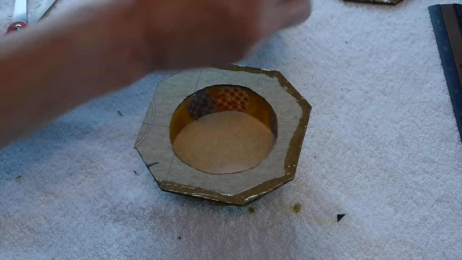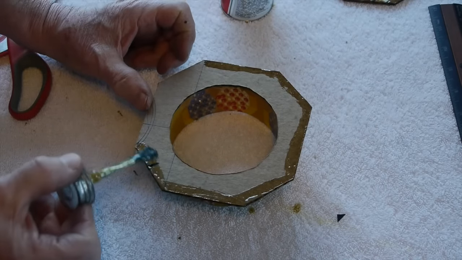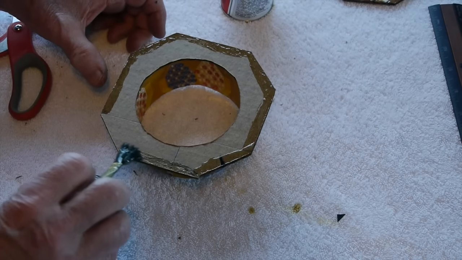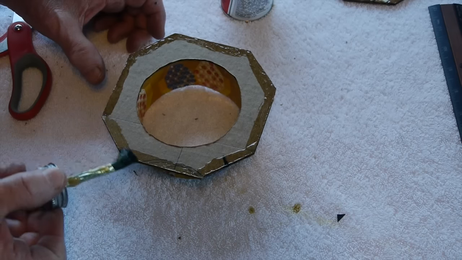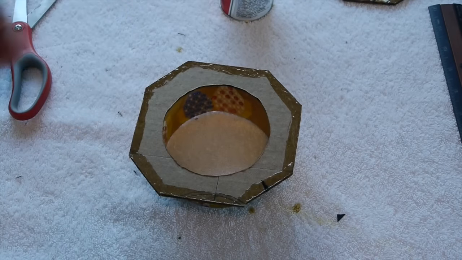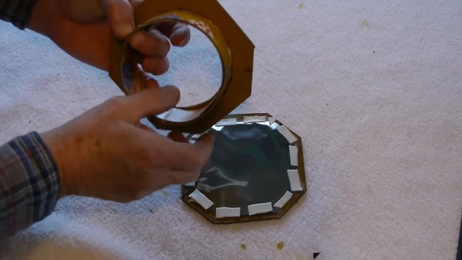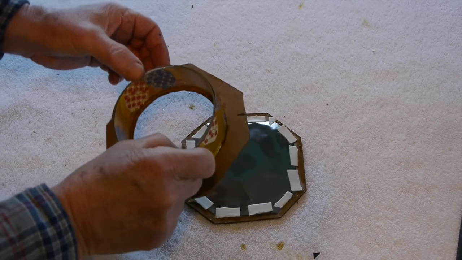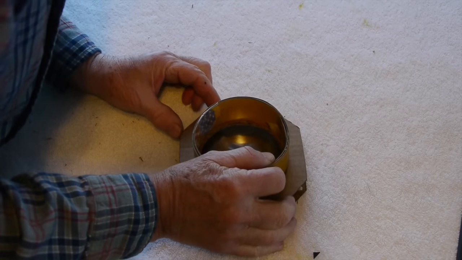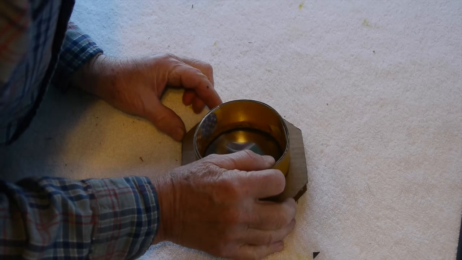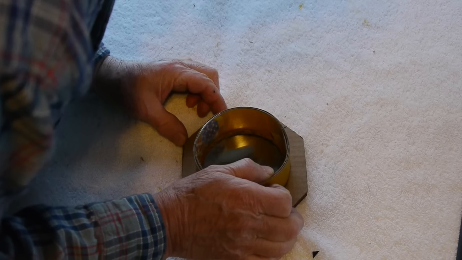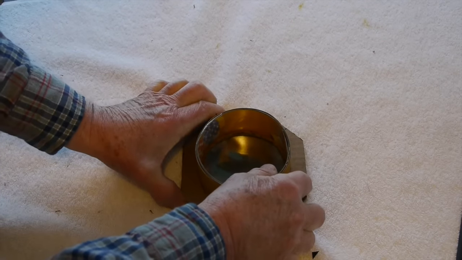Now I'm applying glue to the other surface. That's what you do with this contact cement. You apply glue to both surfaces that you're going to put together and you let it dry for 10 or 15 minutes. Then when you touch those two surfaces they glue on contact. So here we go. We've let it dry. I'm going to get it all lined up and I put it down there on the two sided tape. And there we go. That's it.